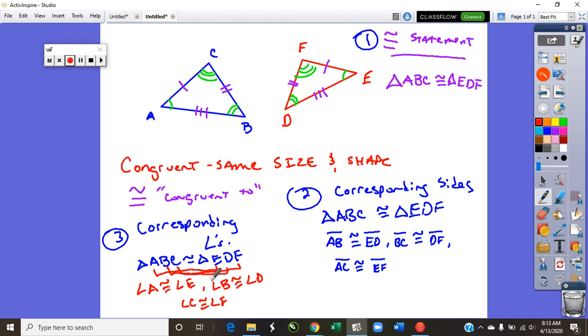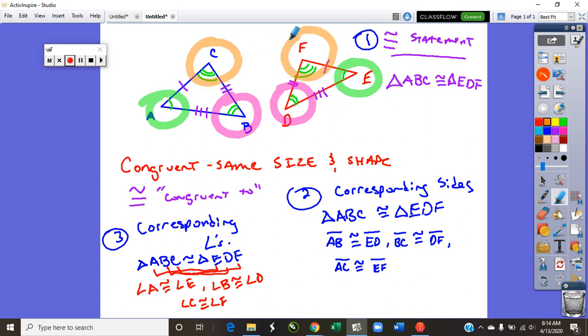Now, you don't have to draw these lines on your corresponding angles from your congruent statement. You can just go up here and look. I've got angle 1 because there's one tick mark here. That's going to be congruent to angle E over here because it's got 1. Then angle 2 would be B, and that's congruent to angle D over here. And the last one, angle 3 is C, is going to be congruent to angle F. That's what we're going to be looking for on your assignment tomorrow.